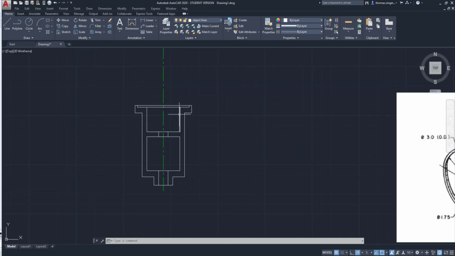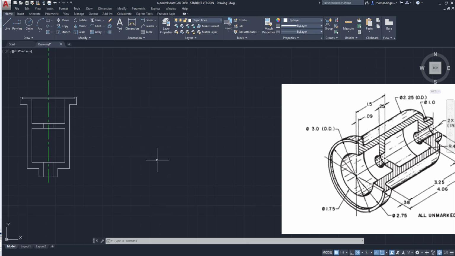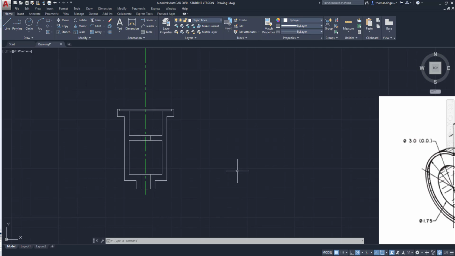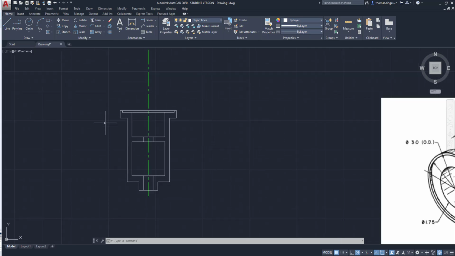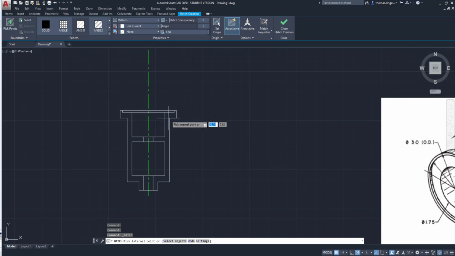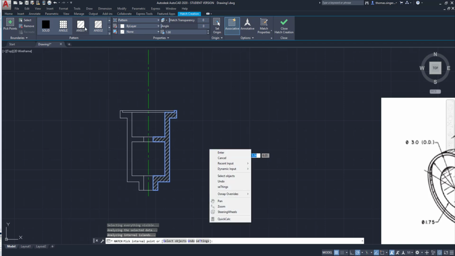So at this point, we can put the sectioning lines in half of the drawing, and then the other half, parts of it are going to become hidden lines because technically part of the object is still solid and you're looking at the outside of the object. So the idea here is that we can take the section lines, which by the way are called hatch lines, and the hatch lines can be applied to areas. And so we can highlight the area that we want to apply that section line, and we can right mouse click and choose enter.